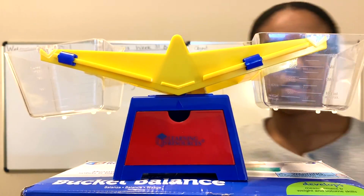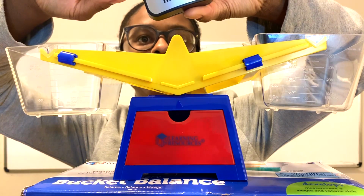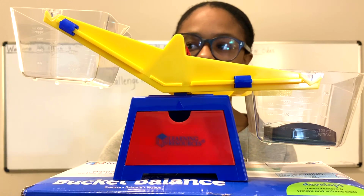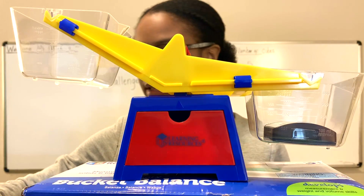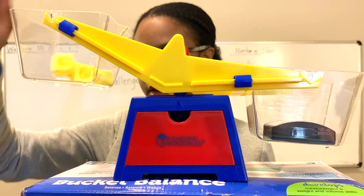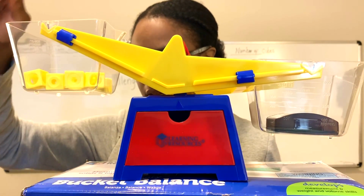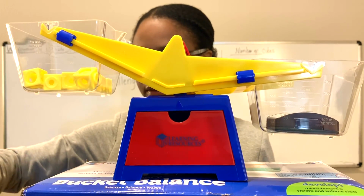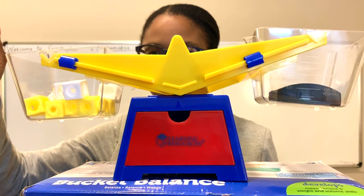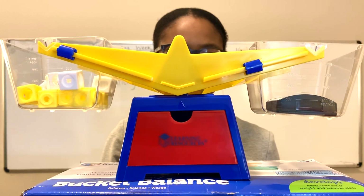Okay, so what we're going to do to check for balance of this one, we're going to use this remote control. I'm just going to place it right inside, and we're going to keep adding cubes until we bring these 2 into balance. So let's get started. 1, 2, 3, 4, 5, 6, 7, 8, 9, 10, 11, 12, 13, 14. Okay, it looks like 14 is where it's balanced.